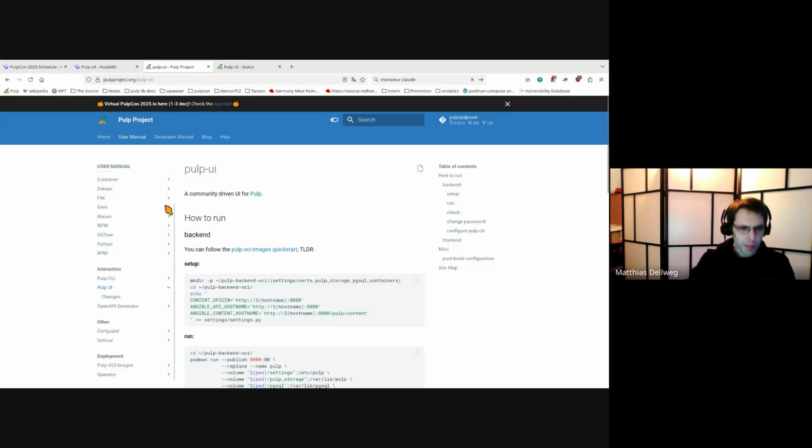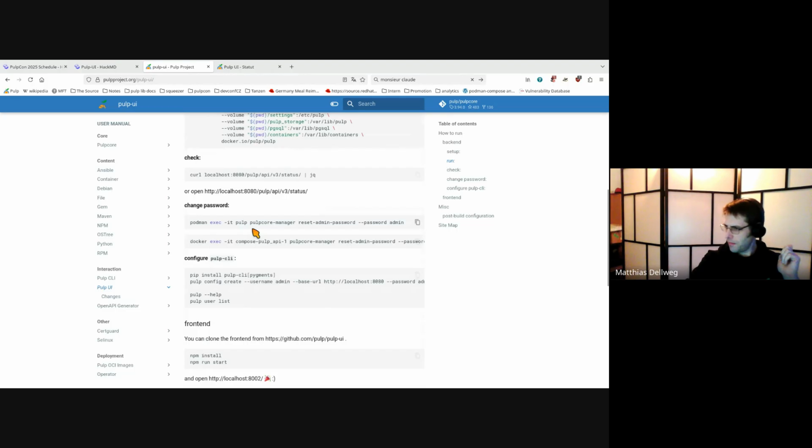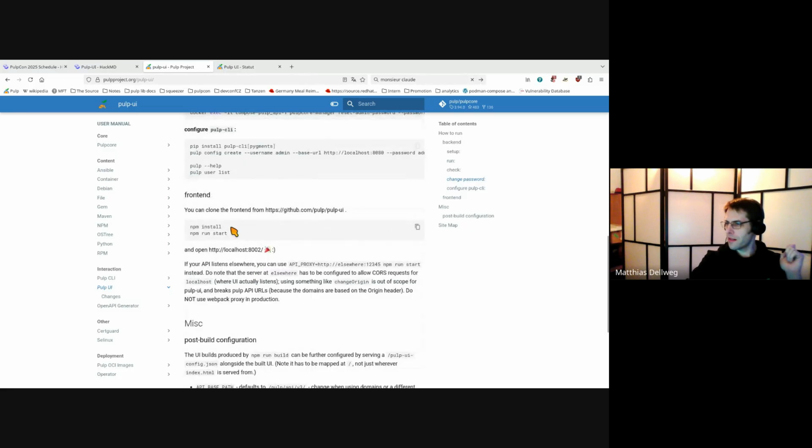So the Pulp-UI, we have a bit of a user manual, and I must say I tried this morning. When you have a Pulp running on your localhost port 8080 in some way, without SSL, I think, it is actually as easy as it's described here.